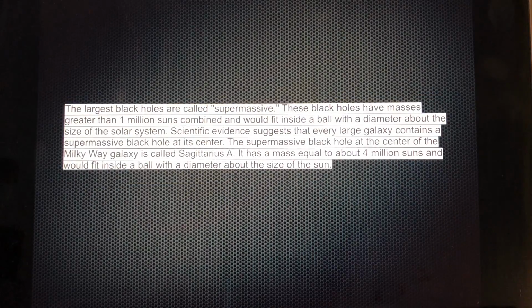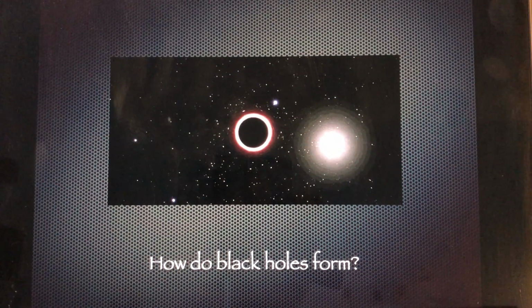And then, how do black holes form? Primordial black holes are thought to have formed in the early universe, soon after the Big Bang. Stellar black holes form when the center of a very massive star collapses in upon itself. This collapse also causes a supernova, or exploding star, that blasts part of the star into space. Scientists think a supermassive black hole forms at the same time as the galaxy it is in. The size of the supermassive black hole is related to the size and mass of the galaxy it is in.